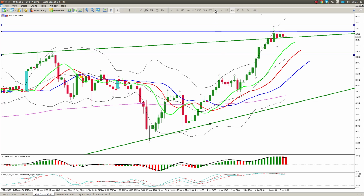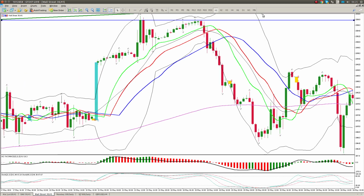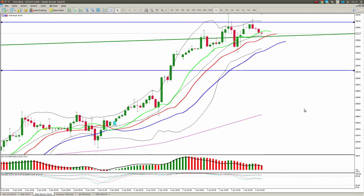Let's get to the hour to see exactly what I'm trading today. So for me at this stage, I'm still essentially long on every pullback at the moment because there's nothing that's telling me that it's changed yet. So look to my left, look to my right. I'm still getting higher lows. I haven't got a higher high here, so there is potentially a change of direction coming.